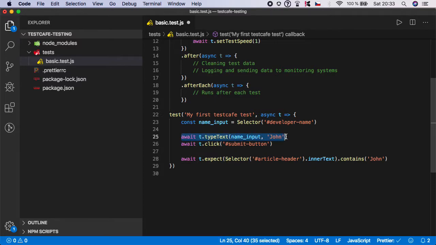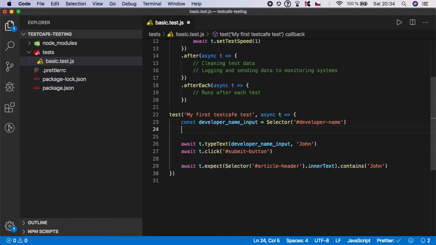But using proper naming, for example, we could even make it developer name input to be precise, will suddenly make your tests extremely more readable. Because if you look at a test, I see, okay, it's typing text into developer name input and the value is John. It's much more readable and especially much easier to maintain, because if I will be pulling these selectors from the external file and I have this input in, let's say, 50 tests, I would need to go to the 50 tests and update the selector one by one. But thanks to this, you will just hit the file where you have stored your selector, and it will update in the one place, and automatically across all of your tests.